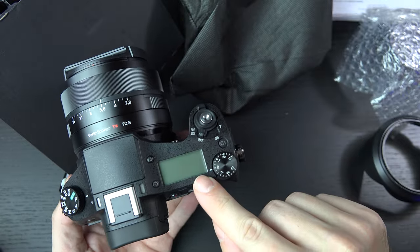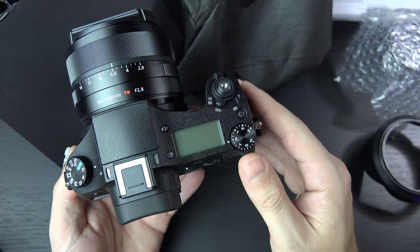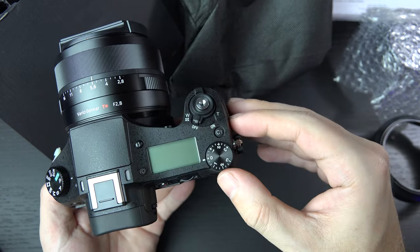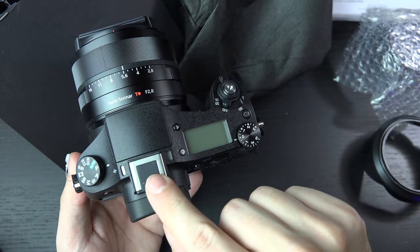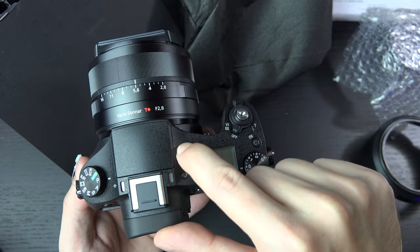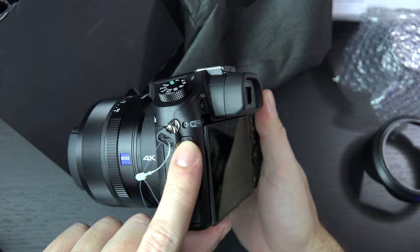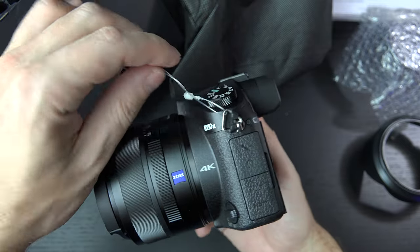You can see we have an LCD readout display here for basically all the pertinent information you'd expect. Your rocker right here for zooming in and out, your power switch, exposure compensation, your mode dial, the hot shoe mount. We also have a flash right here that is center mounted — it is not going to trigger unless I have a battery in there, which I do not. Some Wi-Fi branding here on the left side, because Wi-Fi and NFC are on board, and that 4K label you see there really is a big deal.